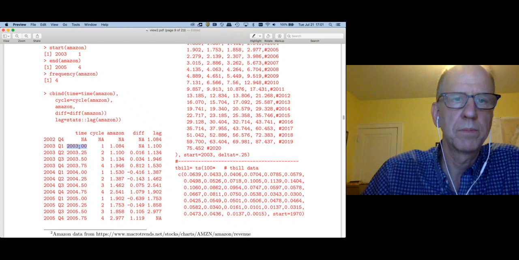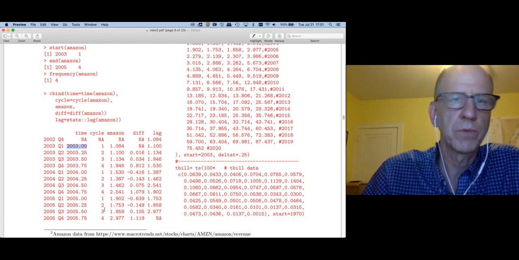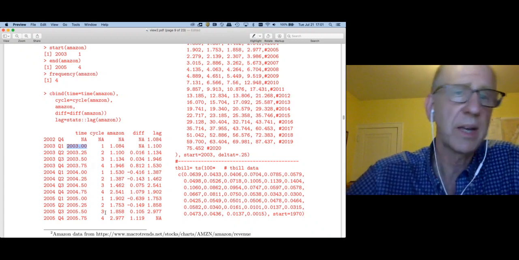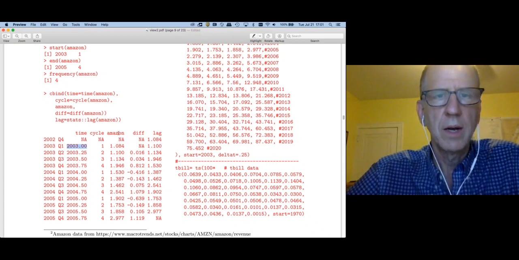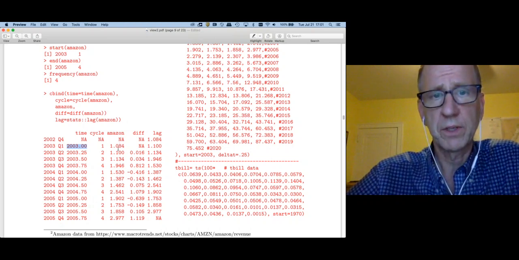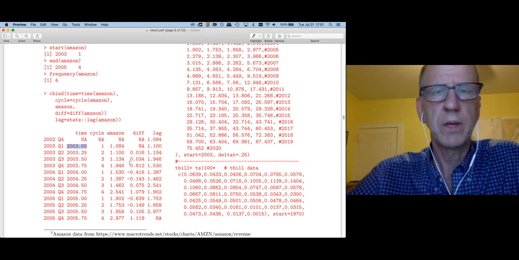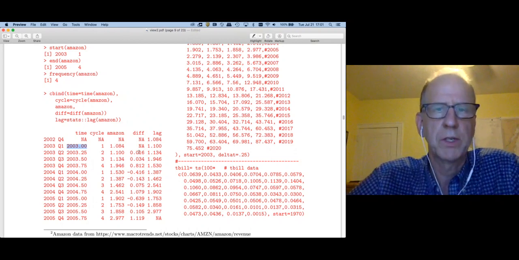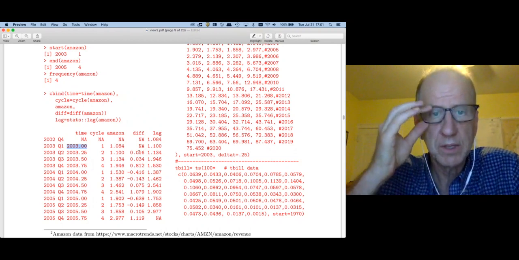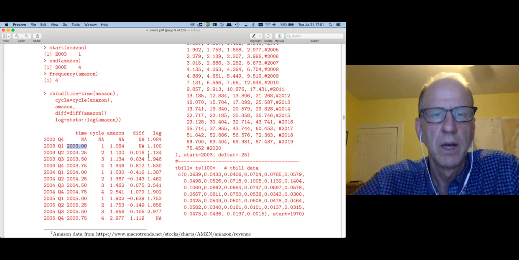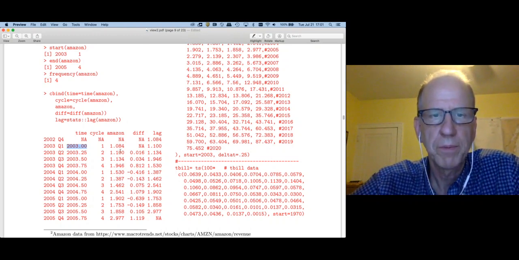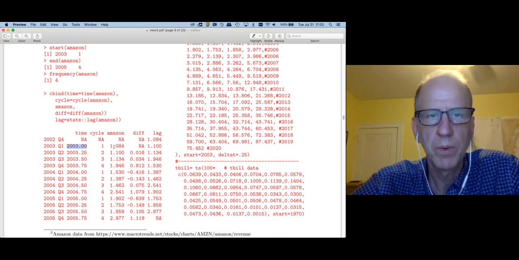So the first one is quarter 1 through quarter 4, quarter 1 through quarter 4, and so forth. So that's exactly what cycle does. I put the value of this right next to it. And then let's see what happens with differencing. Differencing means I'm going to subtract the previous value from the current value. So if I take 1.1 minus 1.084, the difference is 0.016.